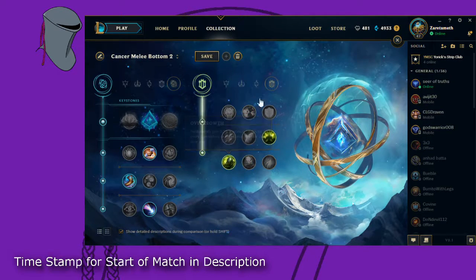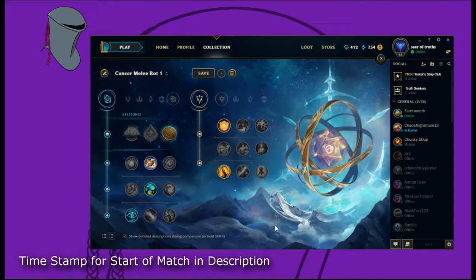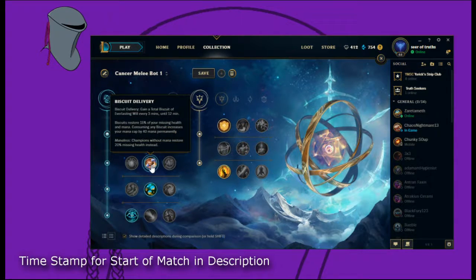Okay, got it. Now, for Cancer Melee Bottom Lane 1, GP, we have Kleptomancy as our main thing. Which we decided was probably the best bet because the whole idea is to get up there and get whatever you need. You kind of have to be able to win early, so you might as well get as much money as possible as early as possible. Which is part of the reason biscuits are handy. One, you can sell them for money, or you could just stay in lane longer to get your Kleptomancy.